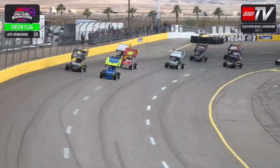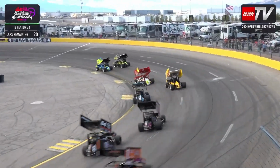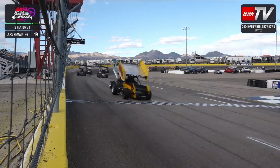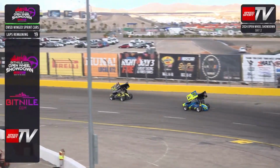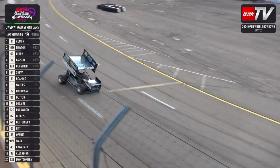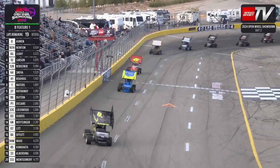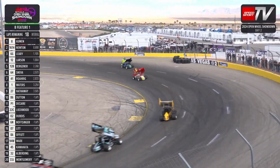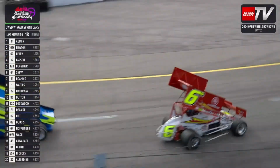Still side by side as we go down the back straightaway now, just starting to separate a little bit. Then we're right back to side by side on the entry to 3. Ooh. Great racing between our top 2. Newton went up the racetrack, but Aumann had nothing to do with it. The driver out of BC takes the lead here off of turn 2. Aumann to the front, Newton hanging there with him, and then closing in quickly is CJ Leary. And Leary's in a transfer position because, as you said, Jim, we're taking the top 6. Leary gets by to take over second.